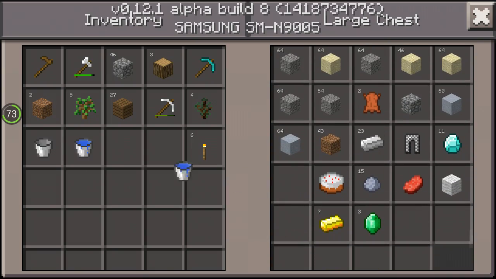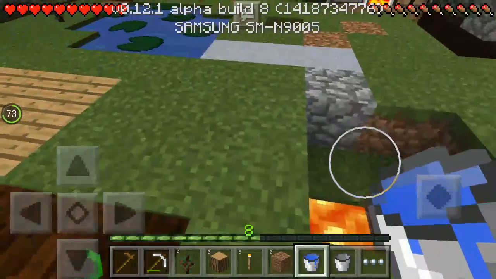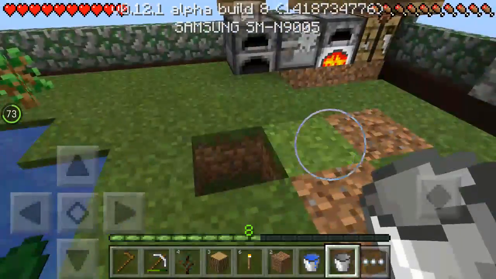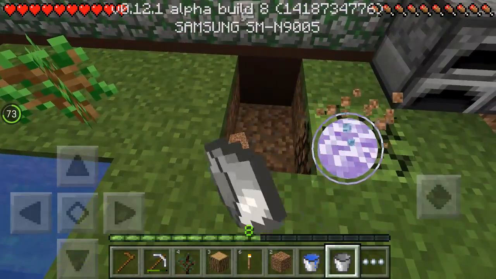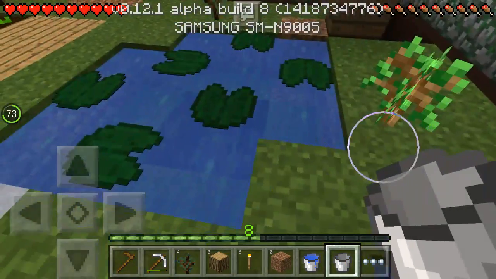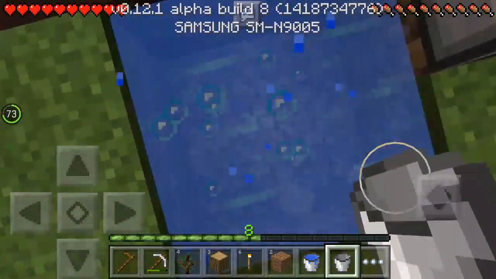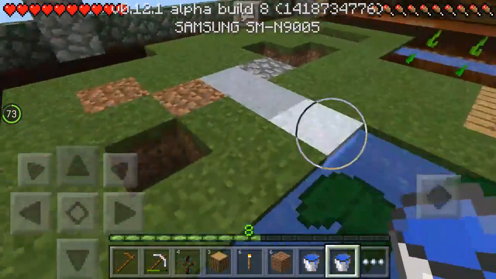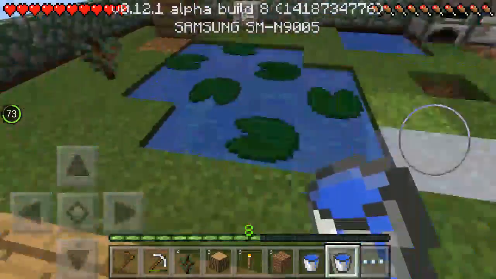Okay, take this bucket of water and the empty bucket. I'm gonna make unlimited water. If you don't know, you can make it. Okay, I just made a mistake. Okay, this is the unlimited well. Okay, do it like this, this square, and you get unlimited water. But lava, I did not know how to make.